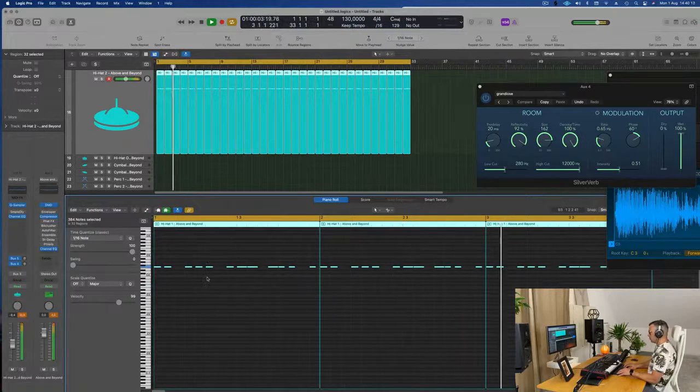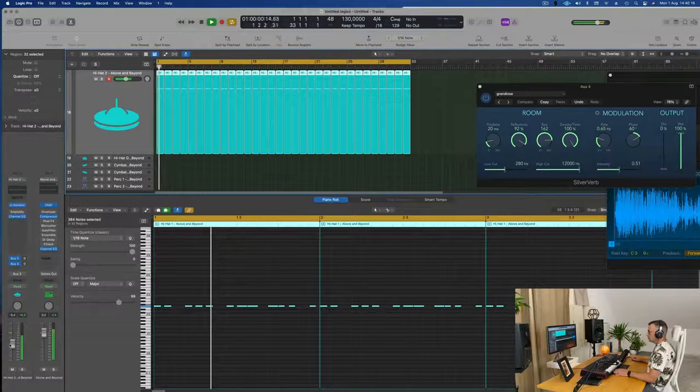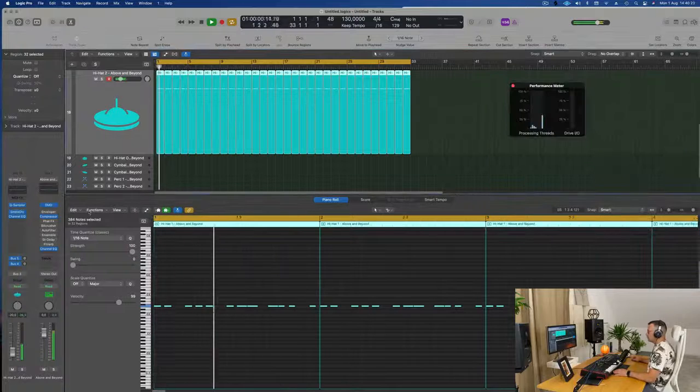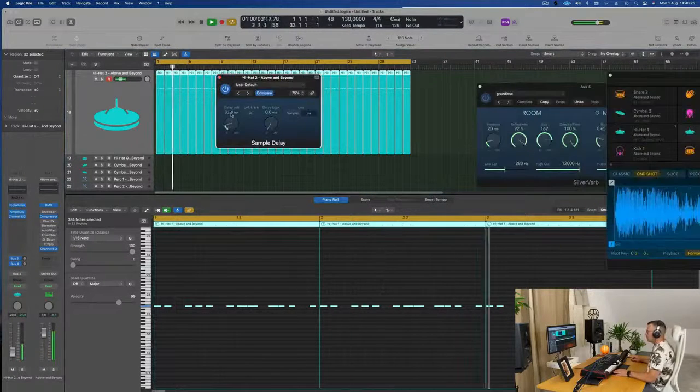It's actually good. Just put it in the back. Put a sample delay. Kind of delay it a little bit so it's not really exactly on beat here.